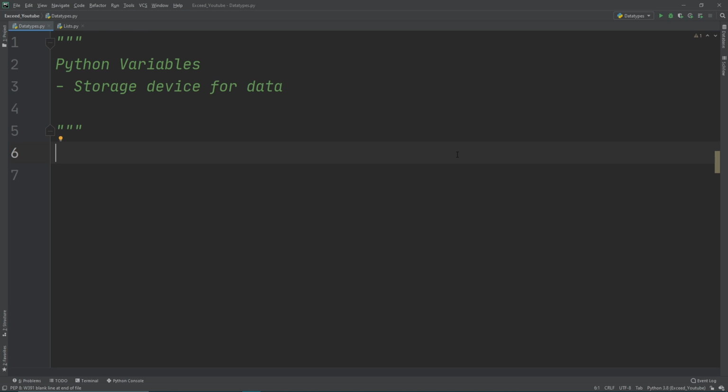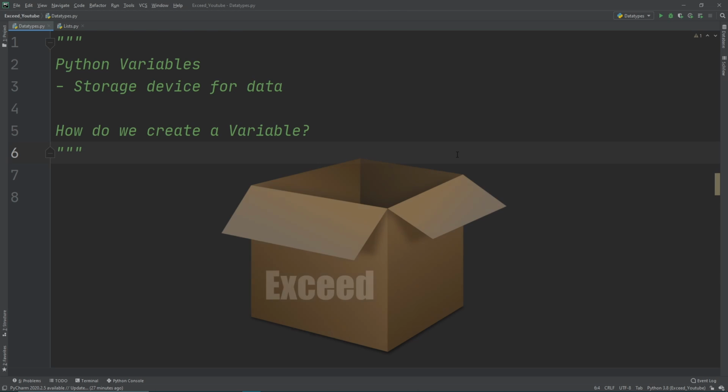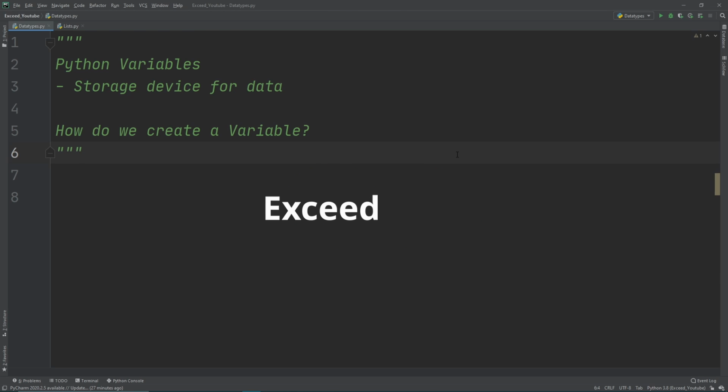So how would we work with variables? Well, first we would need to initialize that variable, and we would do this by giving our variable a name. You can think of this as like a label for your boxes. Then we want to assign stuff to that variable, right? We would do that with an equal sign, and then what will we assign? We can assign any data type to that variable, but for now, we're going to assign an integer or whole number. So let's initialize this variable.